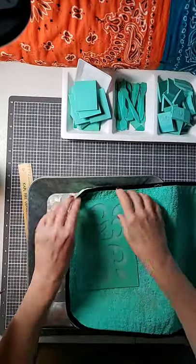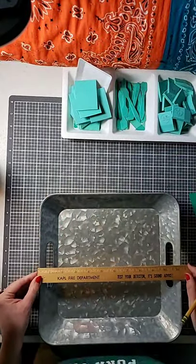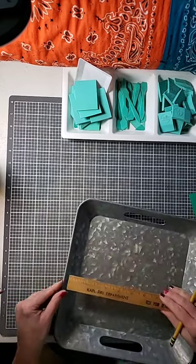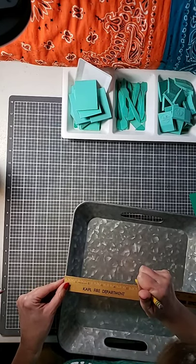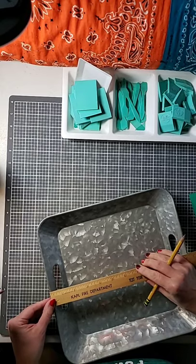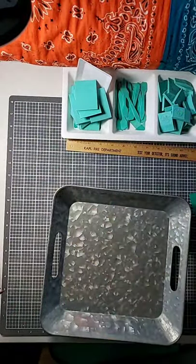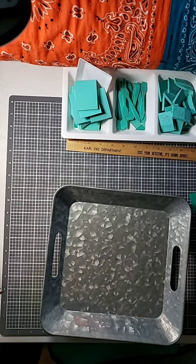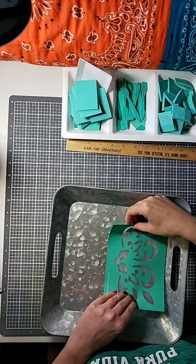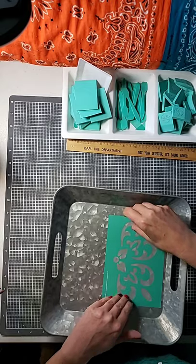I'm gonna give this a good fuzzing. I had my very first Facebook party last night. The pencil here is 11 inches, so the middle would be at five and a half. Just gonna put a little mark and do the same thing at five and a half. So I think that is our middle right there. I'm gonna stand up so I can hopefully get this right and wind up straight in the middle.